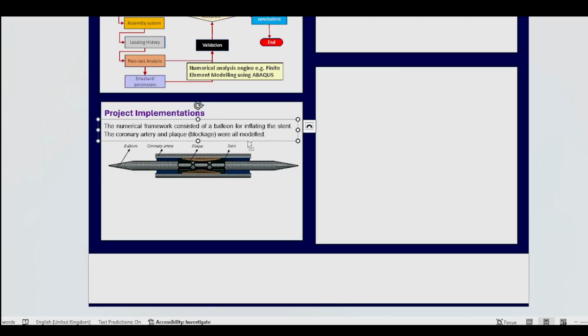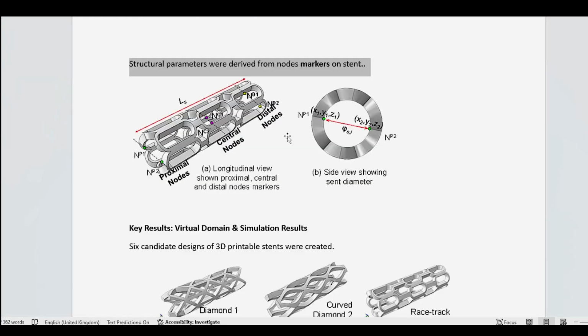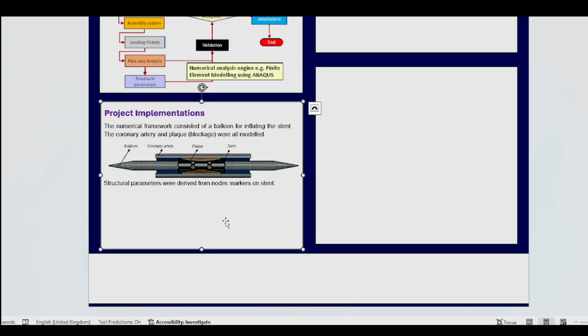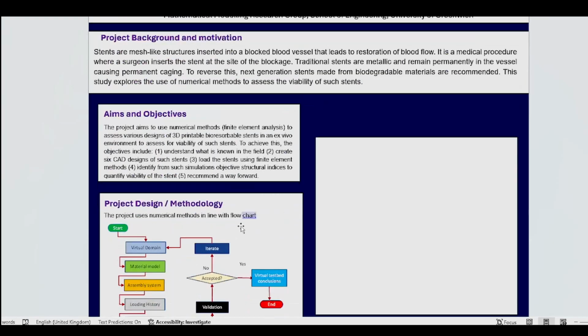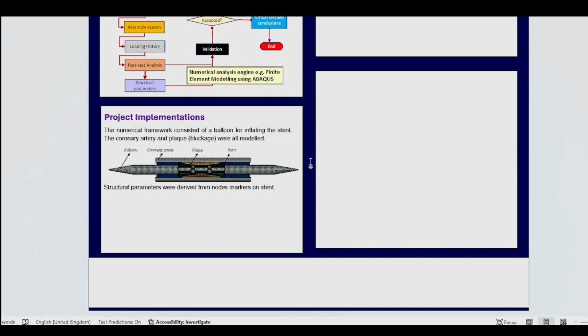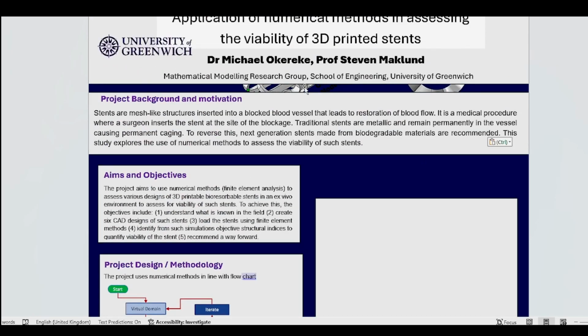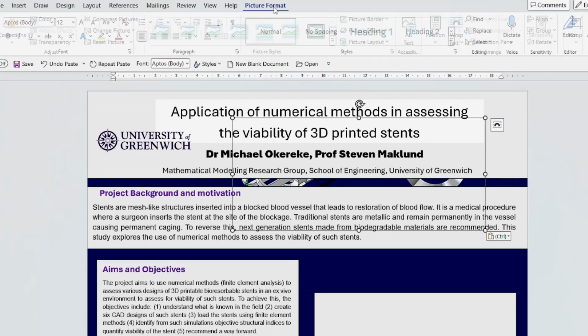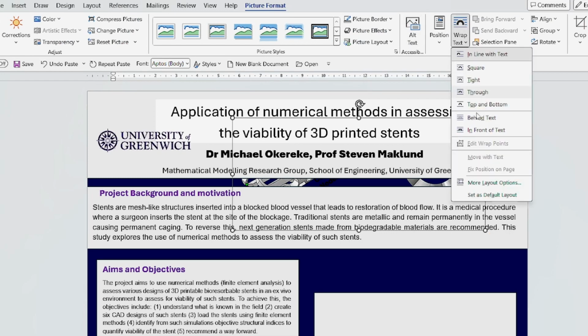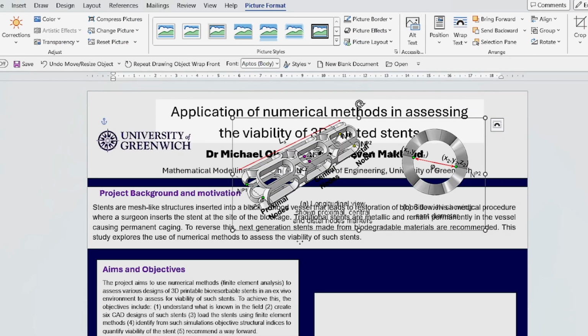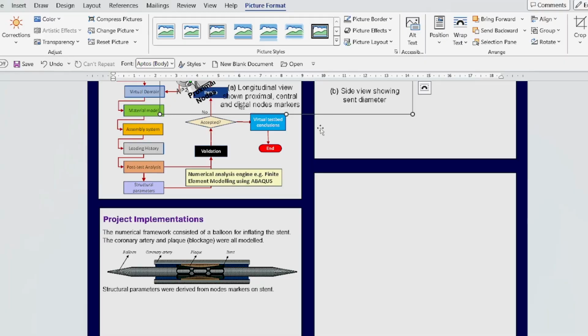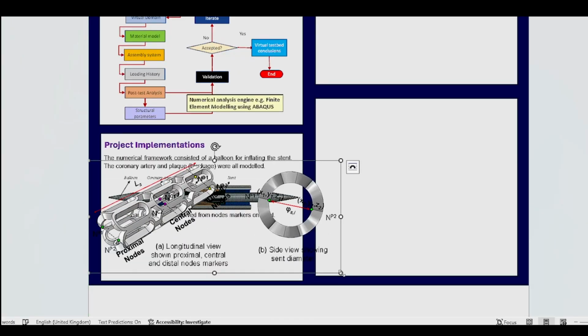There's probably another space for the structure parameters of the stent. So we'll probably drag this into that place. We want that data as our implementation, and then we'll paste it right in that same environment. So let's just paste it. Again, it's sort of hiding behind everything. So we go to figure, wrap text, and we'll bring it to the front, and then we can move it to where we want it to be. And clearly we need to make it smaller.